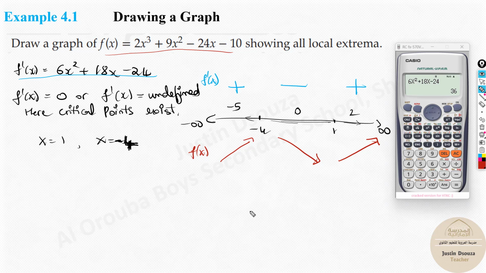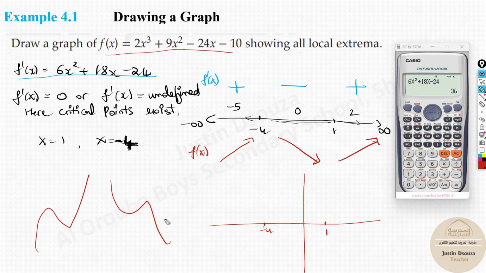So now if I want to graph this, how would this graph look? Imagine I have a rough estimate of the graph: minus 4 is over here, positive 1. You will not get an exact answer, but this is an approximate answer. Now I know this is cubic, right? So a cubic graph will be something like this, and this is positive. If it was negative, then it would come like this.